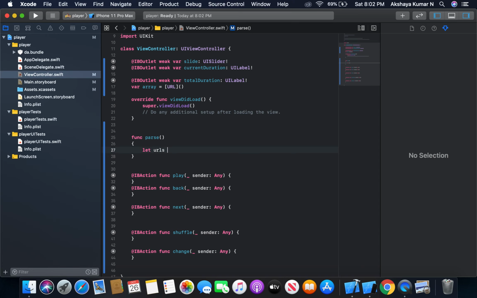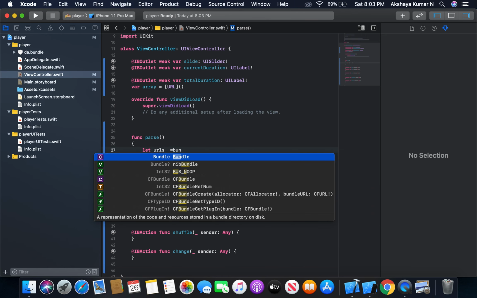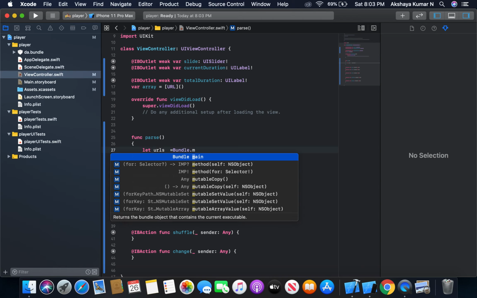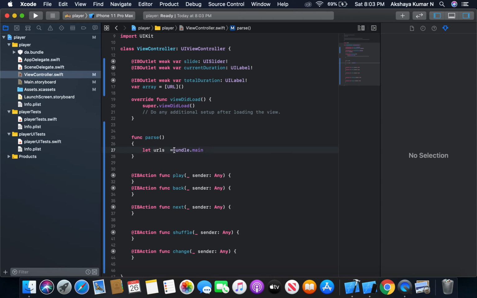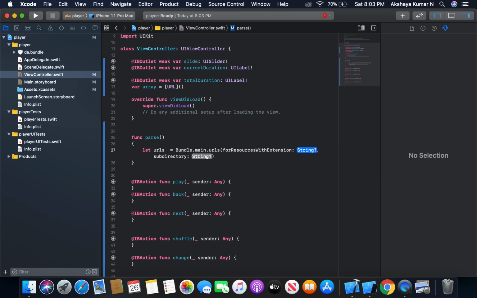Let urls is equal to Bundle.main.urls. Select the first one, for resource with extension and subdirectory, and our extension is going to be nil, and subdirectory is actually our bundle name.